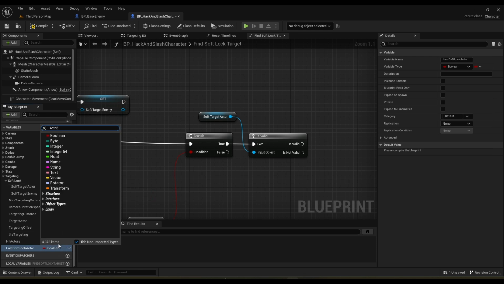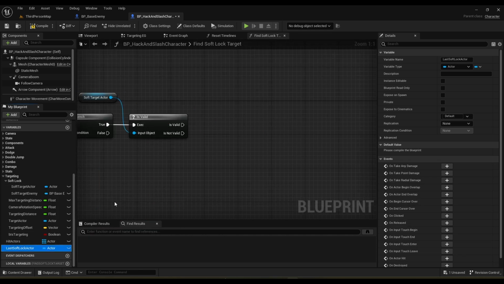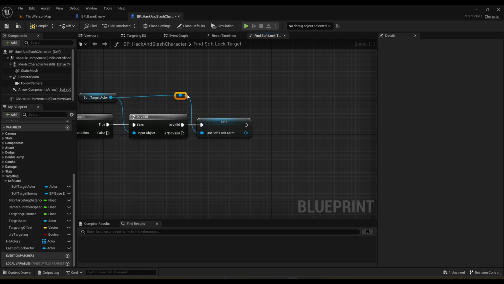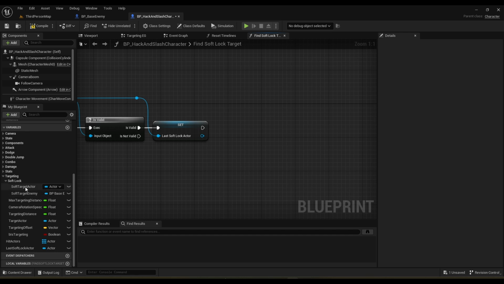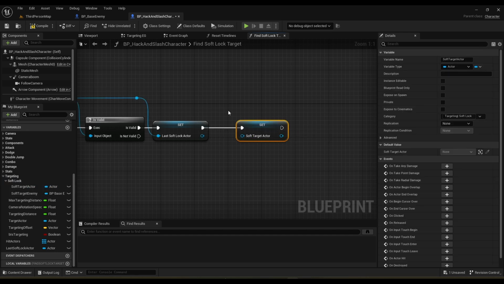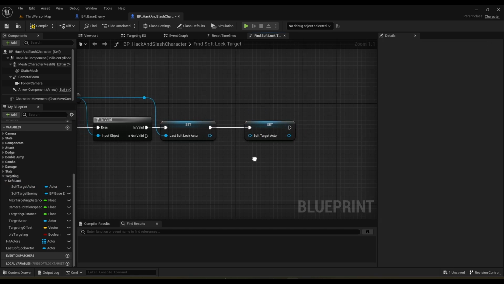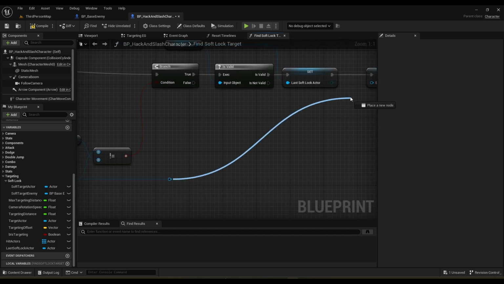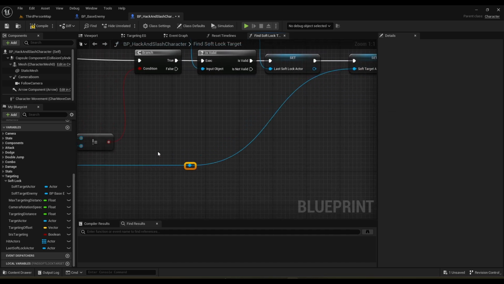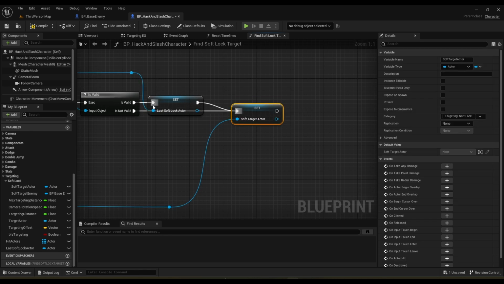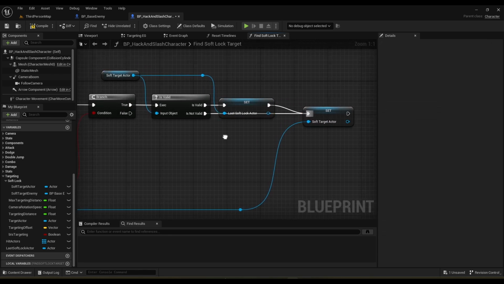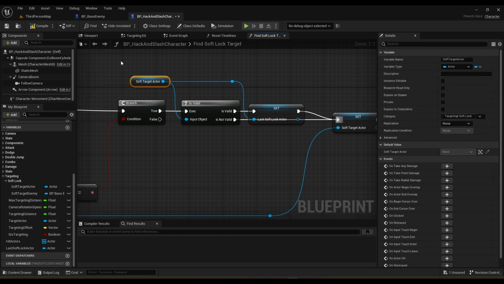Make this an actor, and we're gonna set this. And after we set this, set the softlock to our last softlock target. So maybe I should name that target, or we should keep that actor. It's either way. And then we're gonna grab the original, not the last, just the softlock target actor. Want to set that to whatever we hit. Now we should also do that on the false, on the invalid. So we should only set the last softlock actor if there is an existing softlock target.